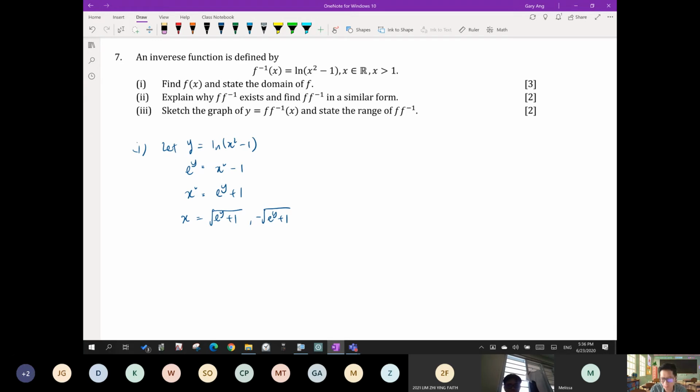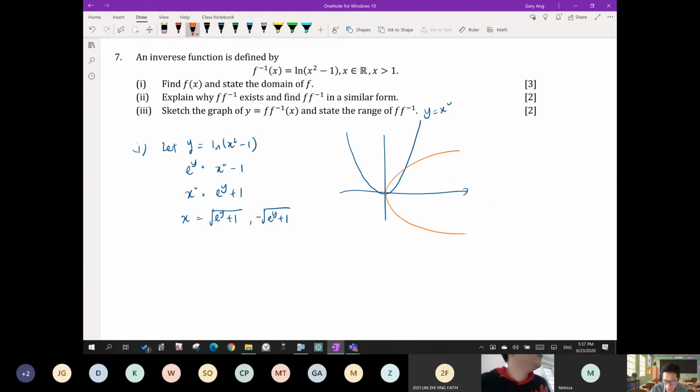Now, this one is not so easy to understand. Some of you probably just want to memorize, and that is fine. But if you want to understand a bit more, which I strongly encourage because I always believe in understanding, then you can use this. If you have my functions notes, you'll see this. I always like to use this as a simple example. y equals x squared, correct? Now, how does its inverse look? It's a reflection along the line y equals x, and if you draw the reflection, you get this. And what is this curve? This orange curve is actually y squared equals x.